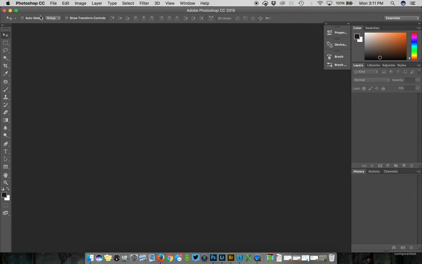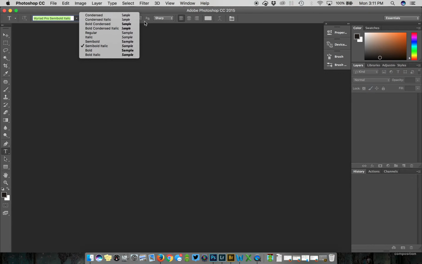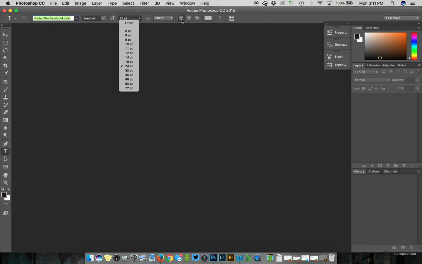Then up here, beneath the main menu options, we have options for each tool. So when you're in the type tool, you see that this toggles to your font, the type, your font size, how you want your paragraph layout.